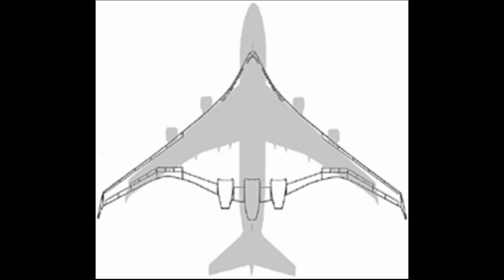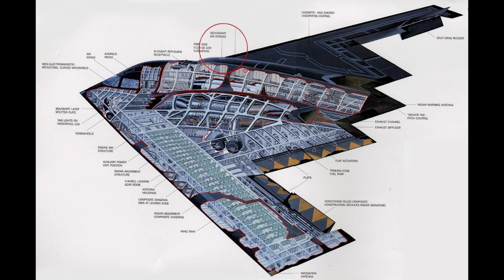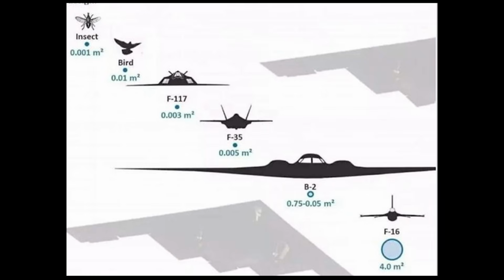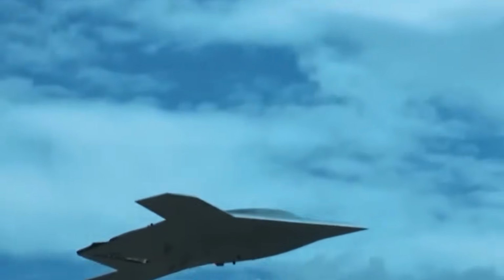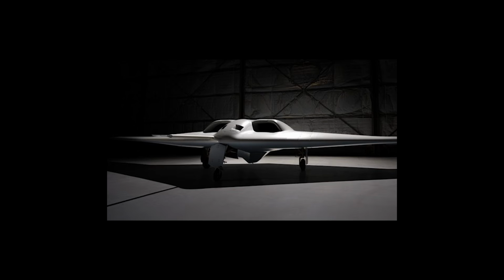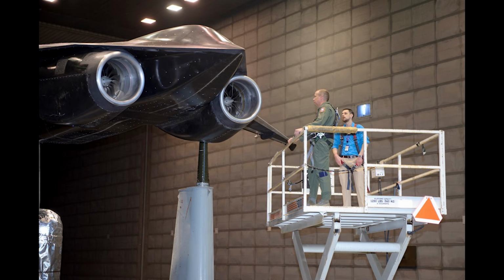Besides drag, the weight reduction of removing the tail assembly means that the aircraft has a lower wing loading, which in turn means that the bending moment on the wing is decreased, which in turn means that there's a decrease in the requirement for the minimum weight of the aircraft's internal structure that's required to maintain the structural integrity in flight. With no vertical surfaces present, flying wings have an incredibly low radar cross-section, making them fantastic for stealth purposes. So that's why today's stealthiest aircraft like the B-2, the B-21, the X-47 UCAS, and the new XRQ-73 are often tailless and flying wings. If these can be so efficient, why don't we see more of these?